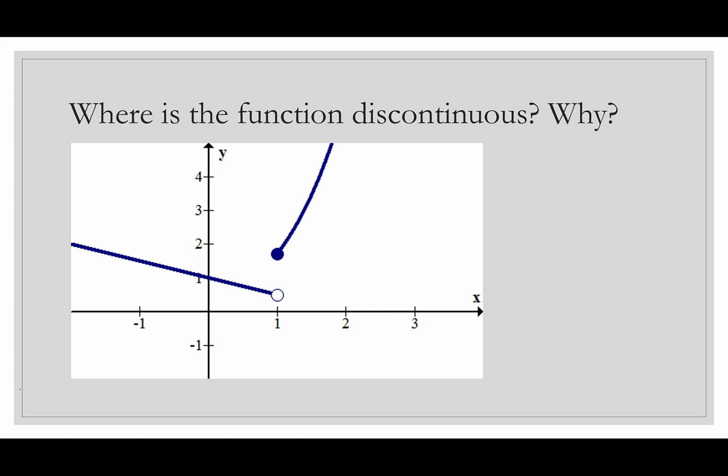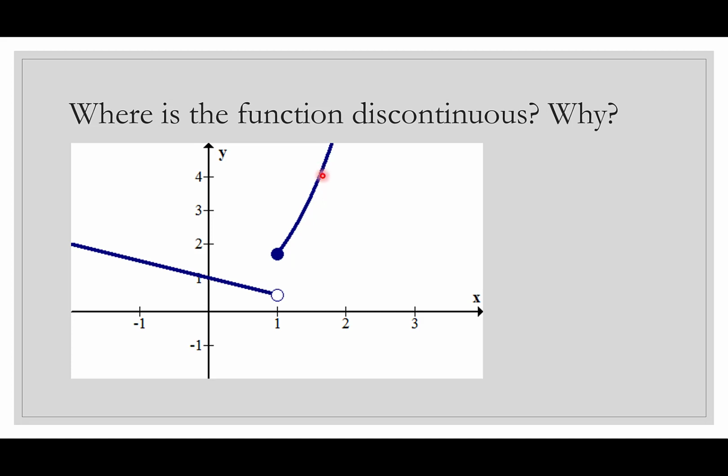Let's look at that in a few graphs. So in this first graph, you can see that we are coming down the graph until we got to 1, and then it jumps up to 2. So this jumping part is this place of discontinuity. If I was drawing, I would have to pick up my pencil to go to the next dot and write some more.